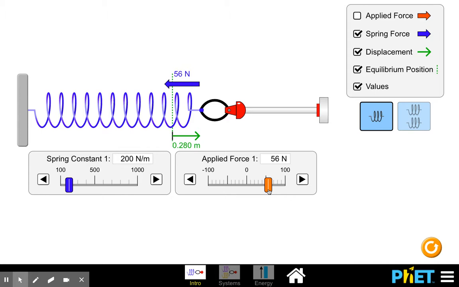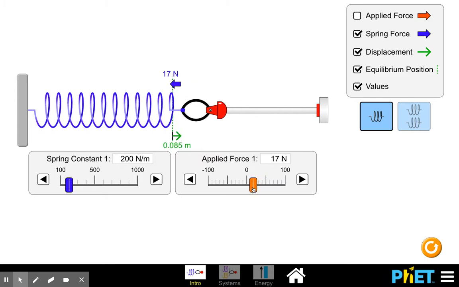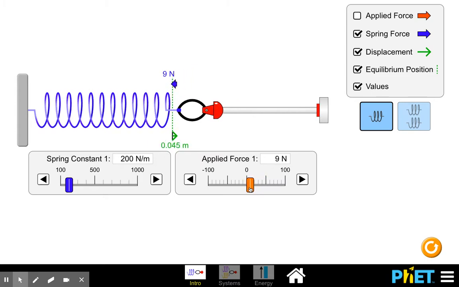So an applied force is positive 56 newtons. The spring force is 56 newtons to the left, right? Left means negative. If we decrease the applied force to 7 newtons, we see that the spring force also decreases to 7 newtons, but again points to the left.